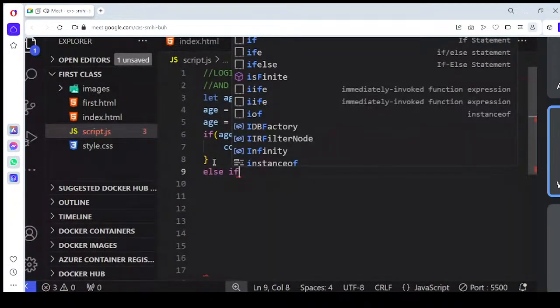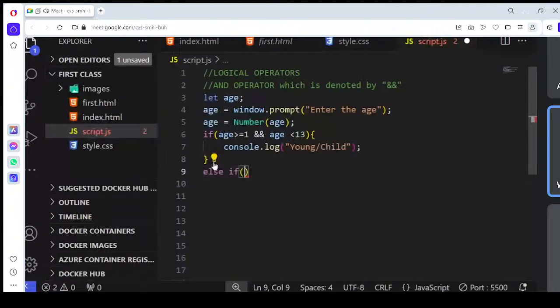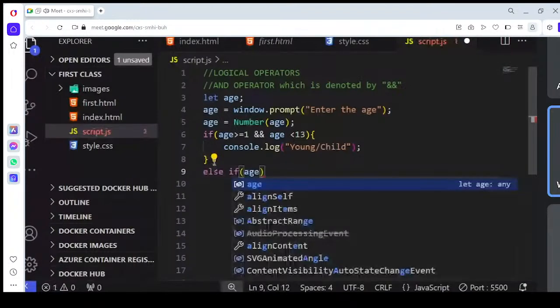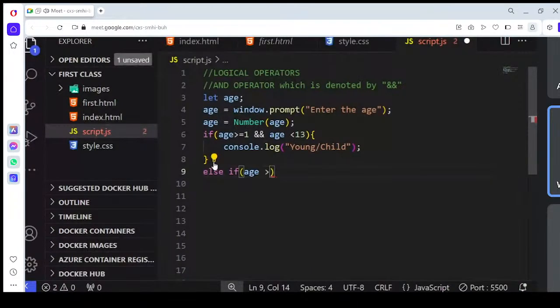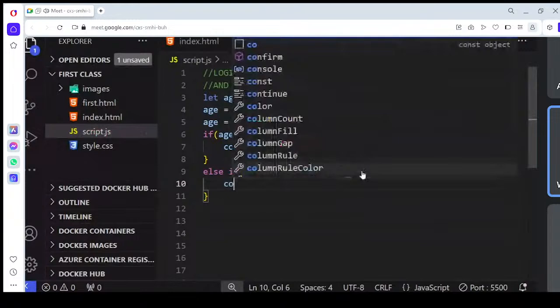So if the first one fails, we go to the second condition. If age is greater than or is equals to 13, and age is less than 18, and then let's display the following message.